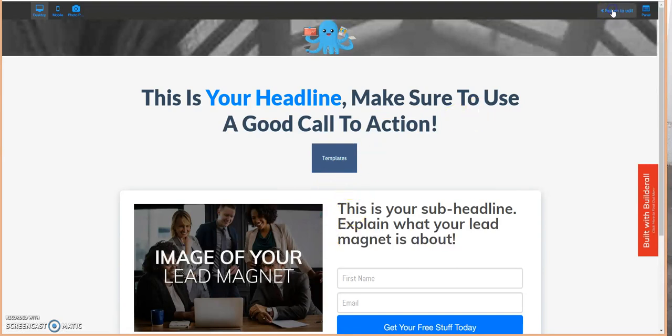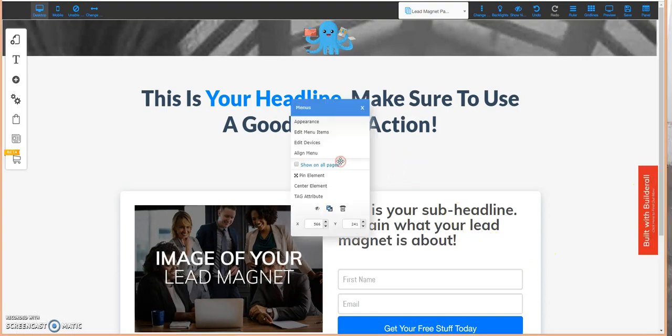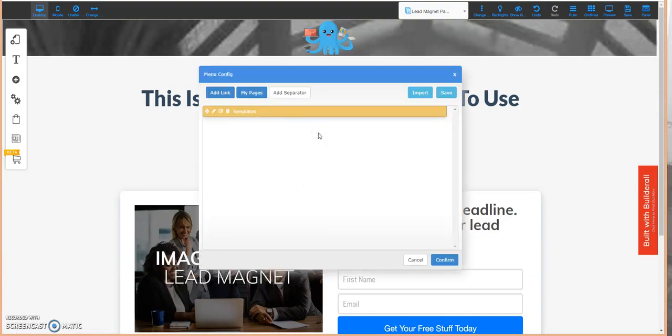To do that, I'm going to right click on this and click edit menu items, and I could either add a link or pages. Right now I'm going to have a list of my pages that will appear below this top separator or top main menu.